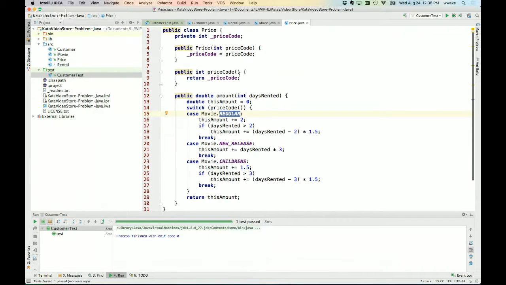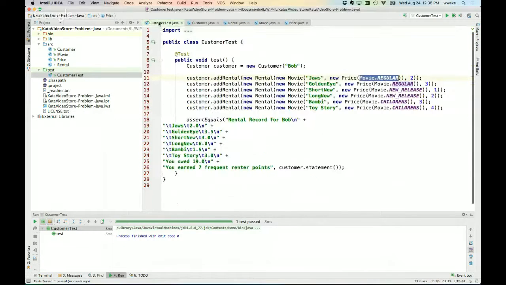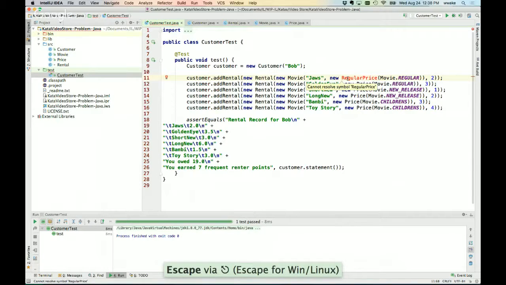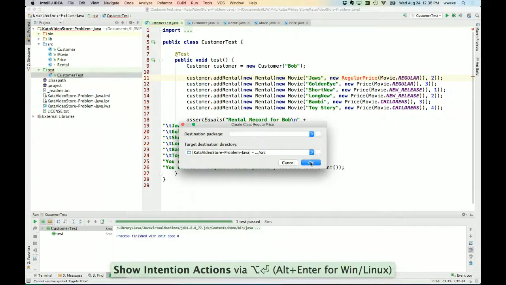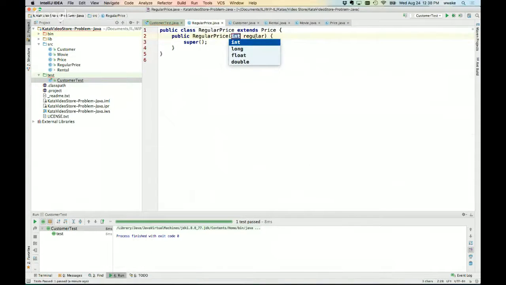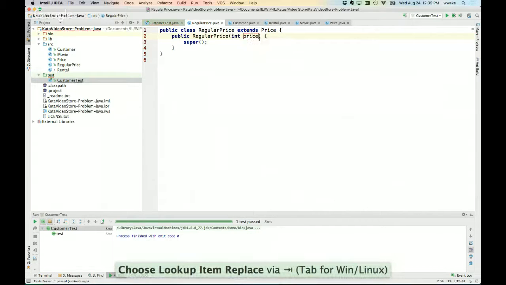So this lets me start moving towards my subclasses. So I would like to say, let's just pick regular. It would be nice if I could say regular price. Okay, and I don't really need to say movie.regular, but let's just leave it there for now. Okay, I can create the class regular price, and it's going to know that it extends price because of the context, and this is the price code.